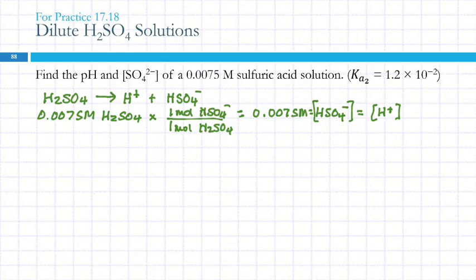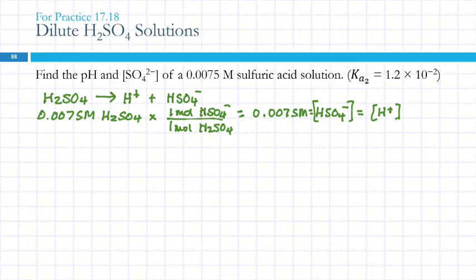So, this is a little different. With sulfuric acid, the first proton comes off, so the hydrogen ion concentration and the hydrogen sulfate ion concentration are both going to equal the original concentration of the acid. You don't necessarily have to show any work for that. That's just me trying to show you what's going on in my head. Just a little tiny part of what's going on in my head, because there's an awful lot of craziness up there.